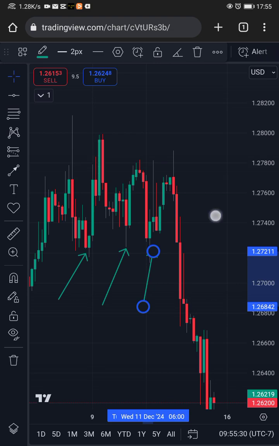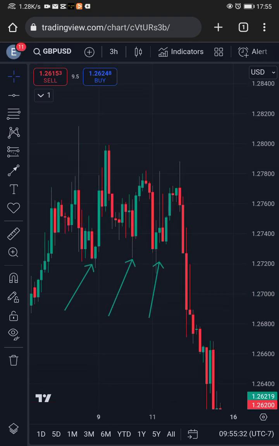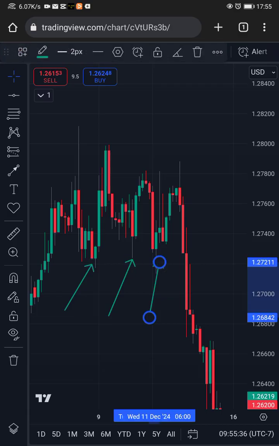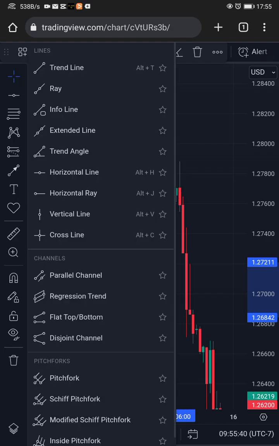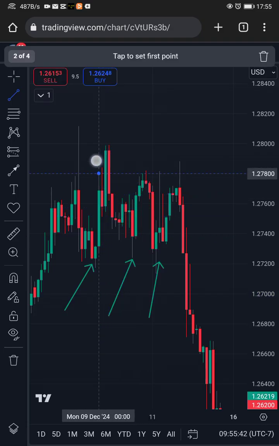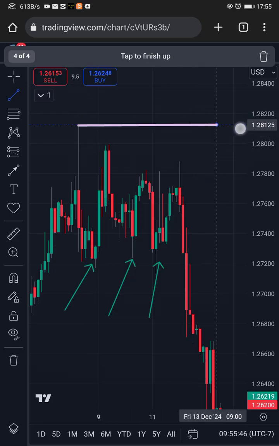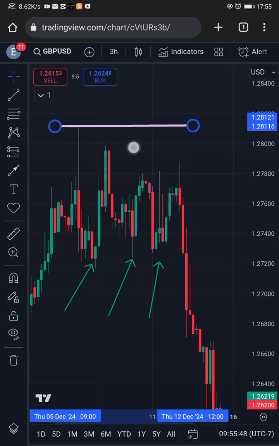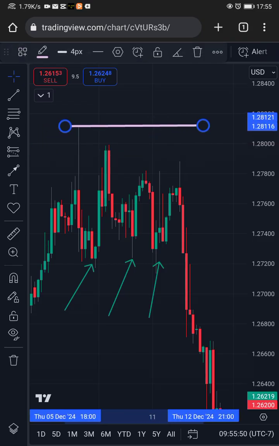So right there we have about 3 touches. We have about 3 wicks. 1, 2, 3. The market came to this point several times. They were not able to break that zone. It also did the same to the high. You've seen this one. The market wasn't able to close above this very high.